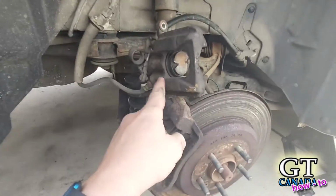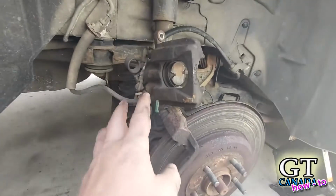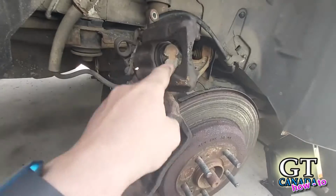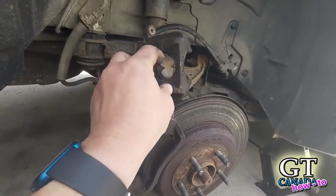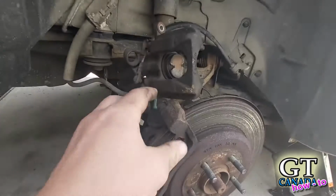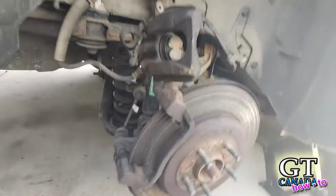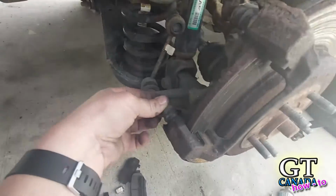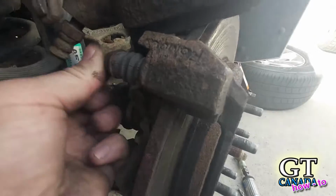The caliper is usually the first thing that goes on every other vehicle. So if you think yours is sticky, when you're spinning this in to push it back in to set it up, if it's tight at all, you'll want to replace that so that it's not causing problems. The other thing you want to do is make sure that these are sliding in and out freely.